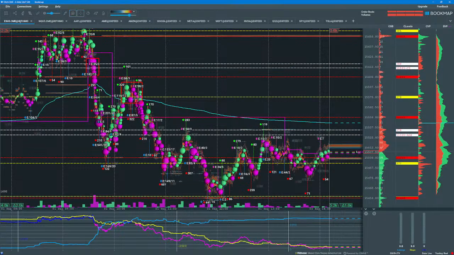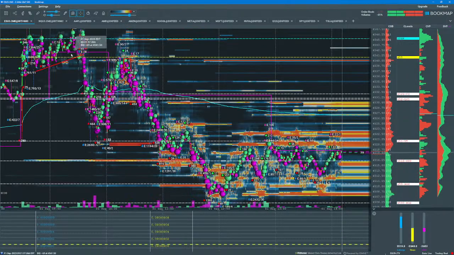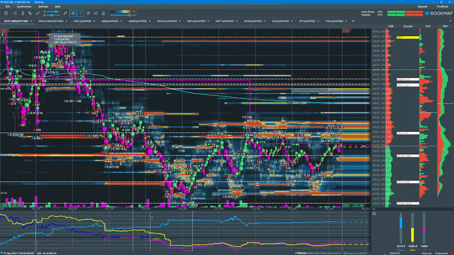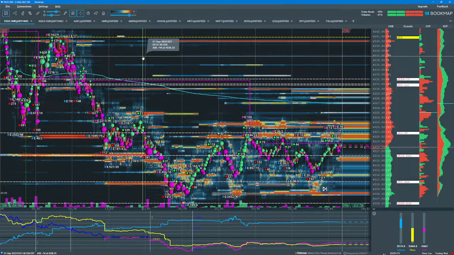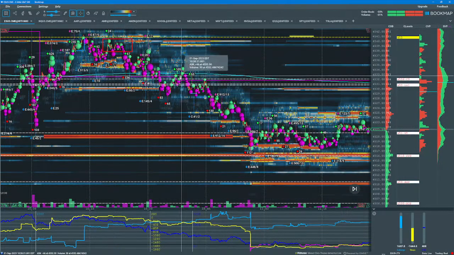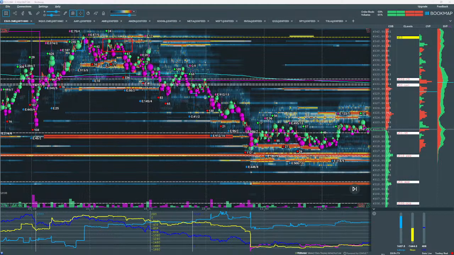Let's go back to ES. Let's zoom in on this. So there's the SPY 453 level. And I can see the shift in order flow here on my chart. So I know that traders are taking negative delta positions. Market makers have to sell futures to hedge that. It's pretty clear. Aggressive buyers up to that level.